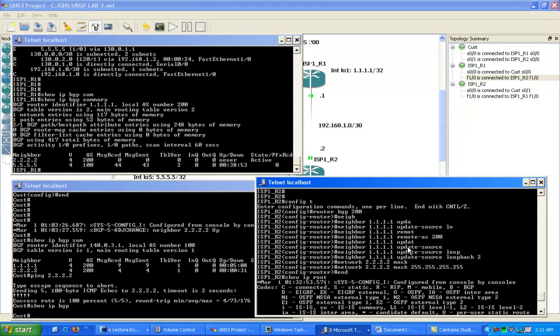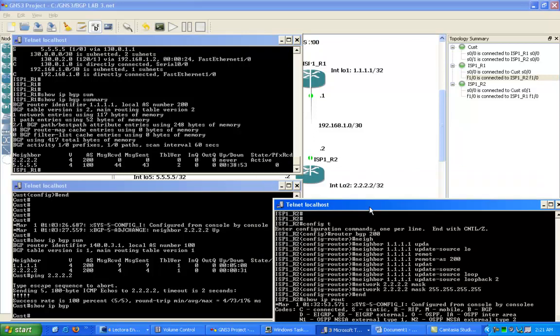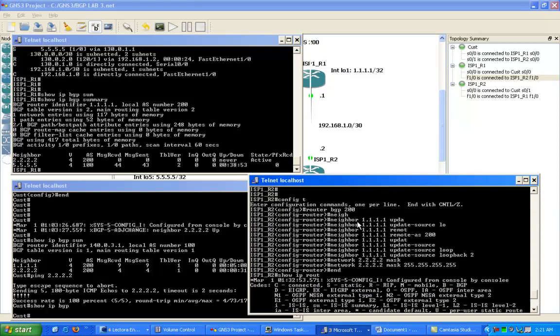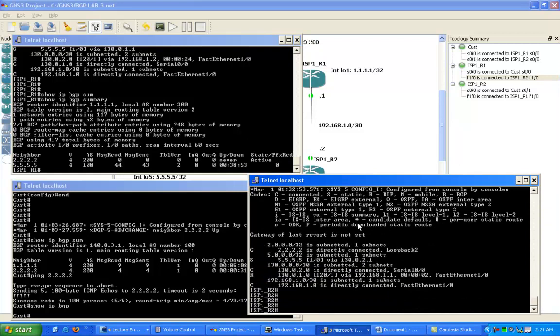They are peered correctly with the correct neighbor statements. However, there is no IP reachability in the routing tables on both of the routers to the other side.